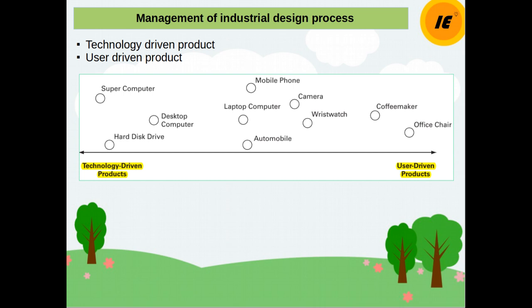The role of engineering may still be important to determine any technical features of the product. However, because the technology is often already established, the development team focuses on the user aspect of the product. So in the figure you can see it classifies a variety of familiar products. Rarely does a product belong to one of the two extremes. Instead, most products fall somewhere along the continuum. These classifications can be dynamic.